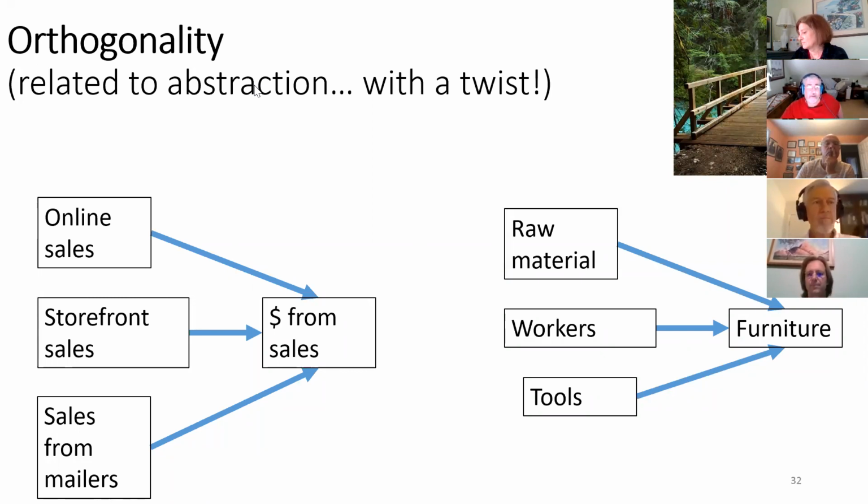you could go ahead and create dollars from sales, and you could have the 3 components as subcomponents of that entity, and you could fold it up in the model itself so that you don't have to see it unless you have a question about what does that mean. In the same way with furniture, you could say, well, furniture is a concept, and I have abstracted raw material, workers, and tools to be furniture. And if somebody comes along, which always happens, to say, what does that mean? You can simply click and unfold it to say, here's the things that we took into account. So there were some very nice things that I found that they have added to Plexica.